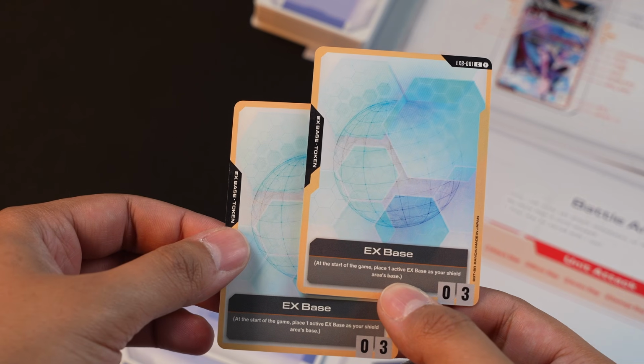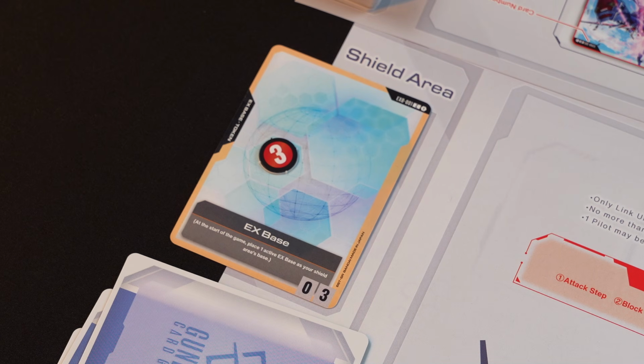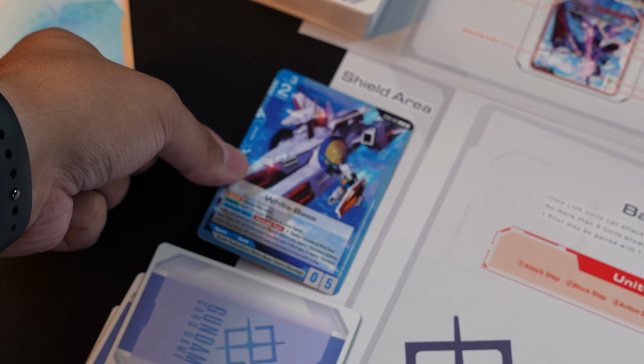And lastly, we have our base cards. Each player starts the game with what's called an EX base token. These have 3 defense, and once they're destroyed, they're exiled, also known as removed from the game area. As I mentioned earlier, it's your opponent's job to crack through your base and then start attacking your shields if they want to win. One surefire way to slow them down is to re-establish a base with even greater defense later in the game.